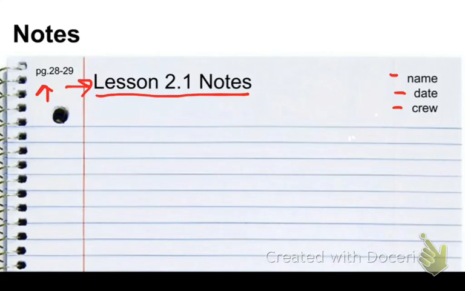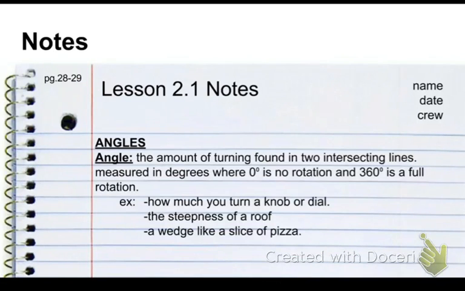All right, with our notes ready, we're going to go ahead and insert our first set of notes. Now, here's how we're going to do notes. In nice big bold letters, we're going to write angles. And that's just the basic theme, the header of what we're going to be writing about. And the very first thing we're going to want to do with angles is mention what an angle is. And an angle is the amount of turning.